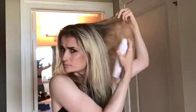For Second Chance, you shake well, spray 6 to 8 inches from your head towards the roots. It smells incredible. Then Gray Barrier, 10 to 12 inches from your head. I'm just spraying the ends.